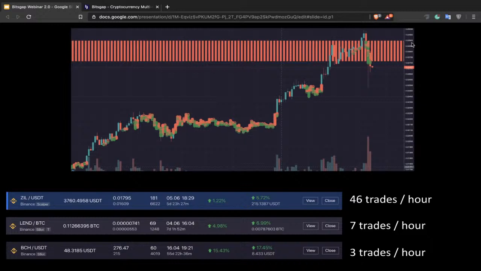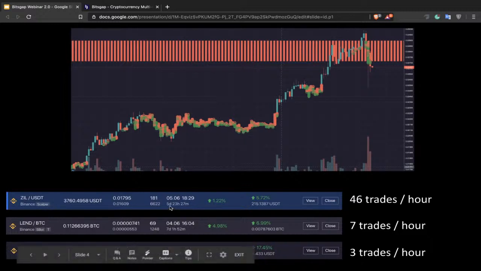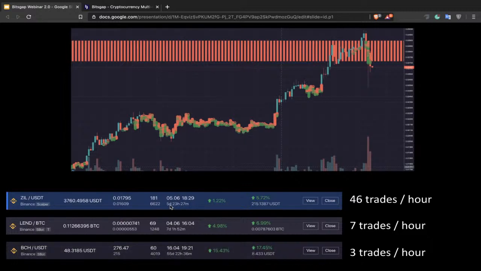at an astronomical speed. So for instance, here you have a chart, sorry, graph, and that's the performance of the Scalper. In this case, it's Zilliqa trading to USDT. And here you can see that it was launched with the Scalper bot, and only 5 days passed, almost six actually, and within this period of 6 days we had in total 6,600 trades. Can you imagine that amount? Can you imagine manually executing that amount of trades? I doubt so. So if we take 6 days and divide it by the total amount of trade executions, we get 46 trades per hour, 24/7.